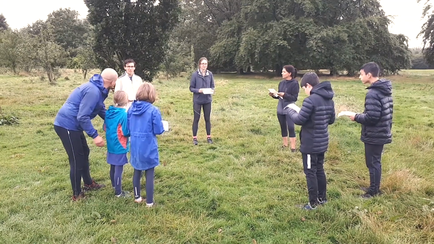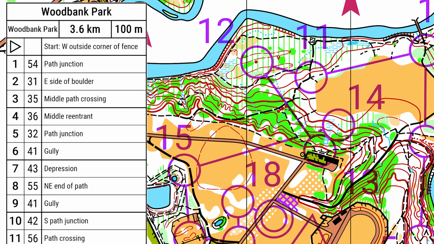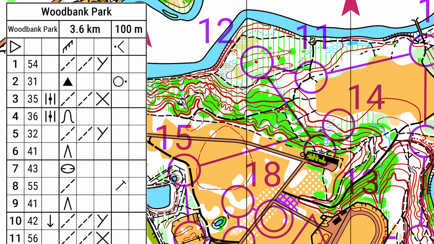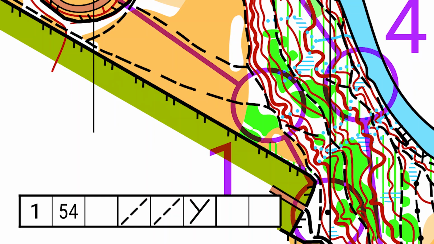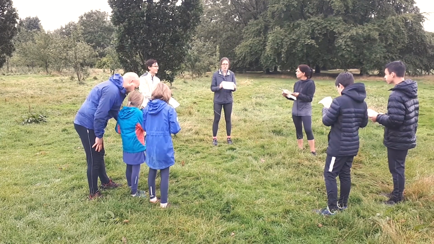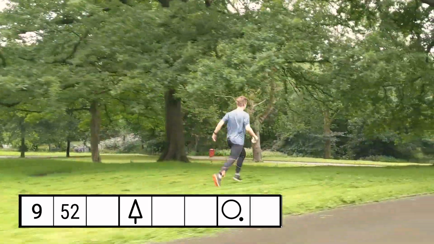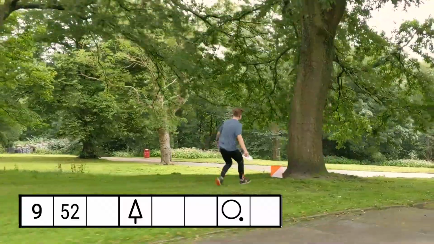Knowing exactly what feature the control is located on will help us be more confident when we come to find it. Sometimes these control descriptions are written in English, but other times they're written in symbols so that you can understand them wherever you are in the world. These symbols look quite similar to the symbols on the map. For example, here we've got a track junction, and this is a small hill. You can find loads of resources online with lists of all these control descriptions, so you can figure out exactly what they all are.